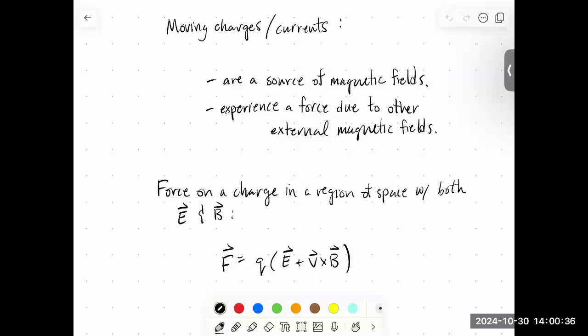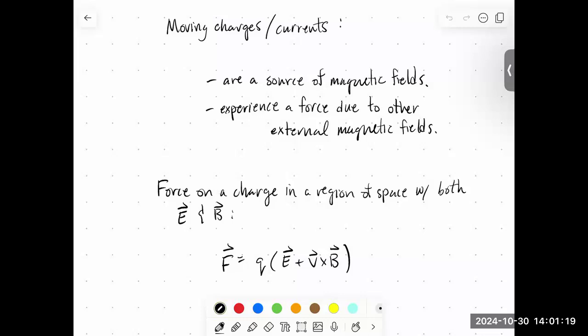We also found that moving charges experience a force when they have a component of their velocity that is perpendicular to an external magnetic field. Then we saw a little demo where we induced circular motion of electrons in a little vacuum tube filled with neon gas, and the excited neon gas shows us the path the electrons followed. All of this we could summarize: for a charge in a region of space with both an electric and a magnetic field, the net force on it would be given by this expression.